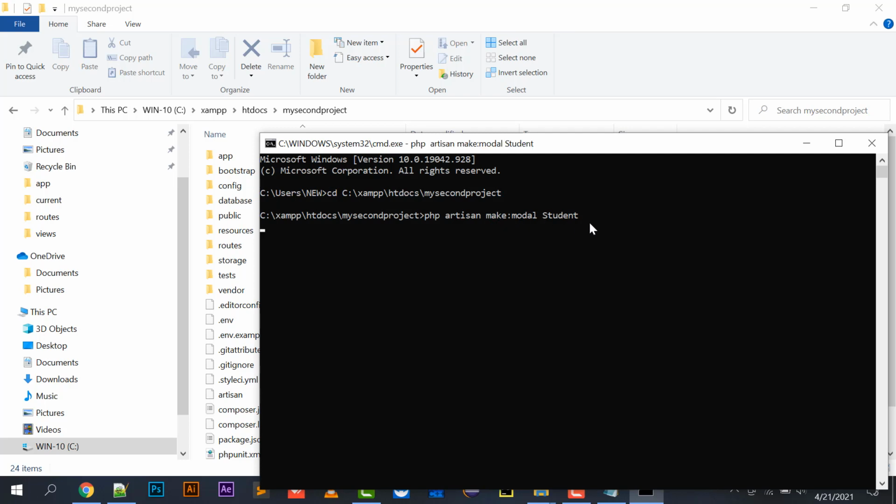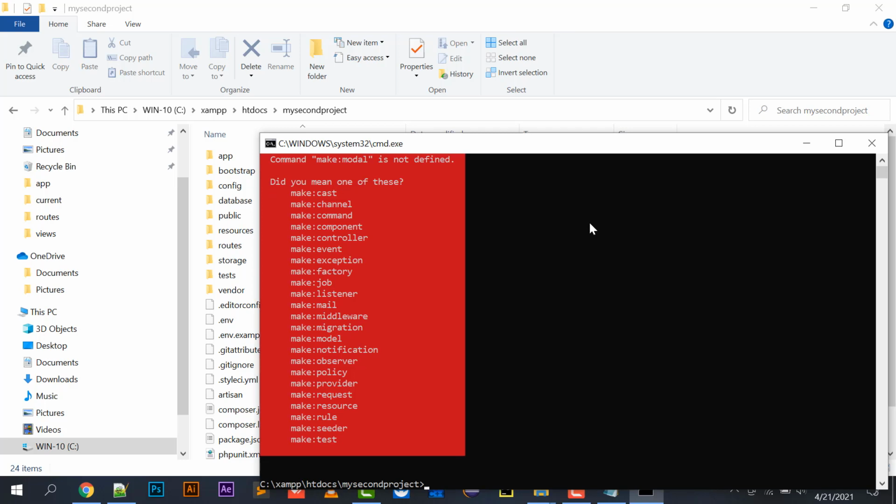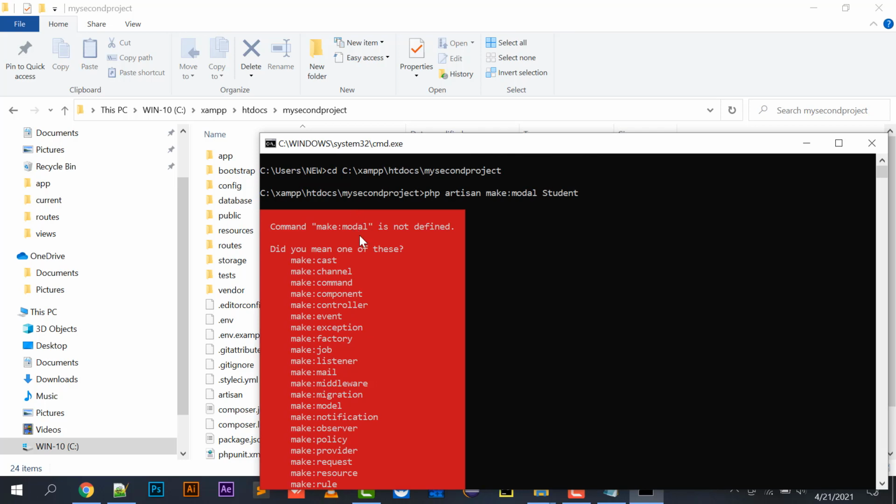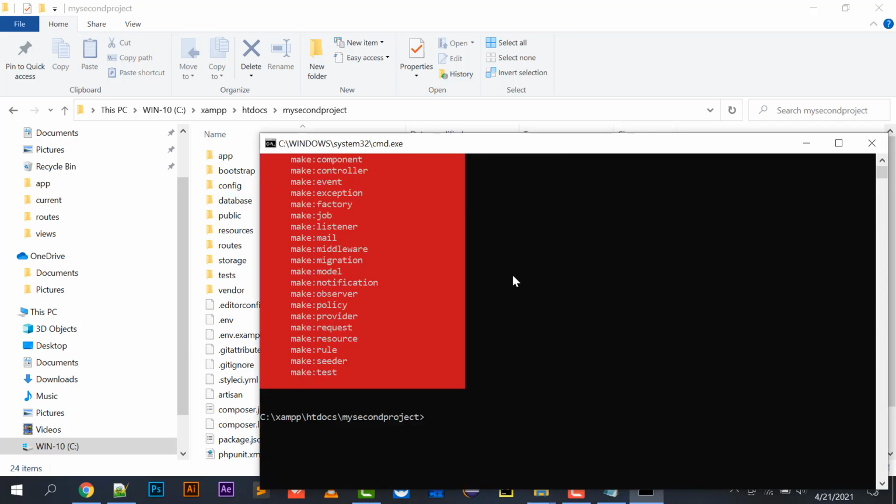By clicking enter, there is some error, so I think I have written a wrong spelling for the name of a model. So it's MODEL. So PHP artisan make model student. So the model is being created.